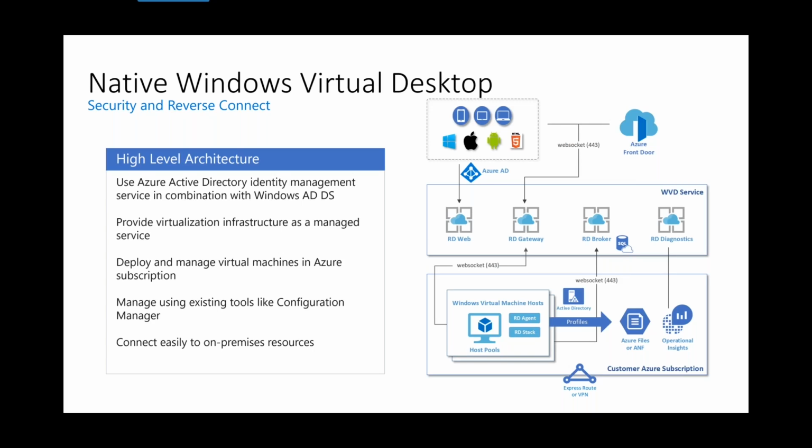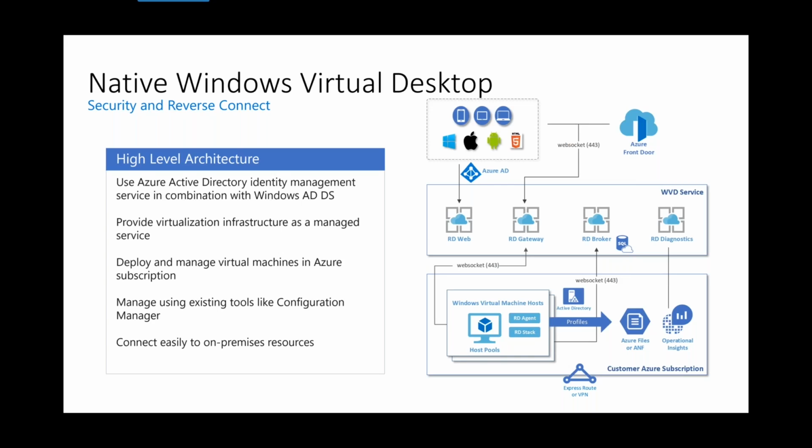We've got one agent, the RD agent, that talks out to the broker, and the broker is what controls the session as part of the connection process. And then the gateway is like a relay system. And so what we're doing is we're relaying commands from the agents down to the hosts, and the gateway is doing all that translation. If you can imagine, I am standing in the middle of two people and they need to communicate, but they can't.